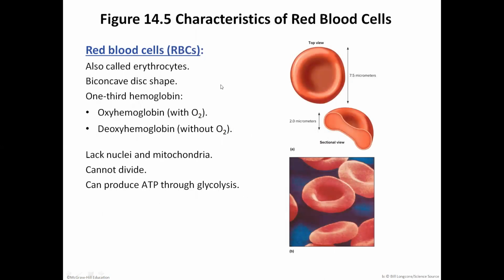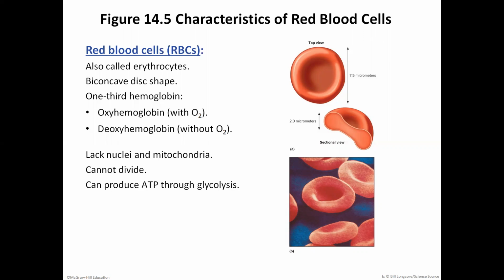Now, when you actually look at a red blood cell, we call it an erythrocyte. Erythro means red and cyte means cell, so we just omit the blood. It has a biconcave shape, so it sort of looks like a Werther's candy, and it does not have a nucleus or a mitochondria. So it cannot divide on its own. It can't go through the cell cycle, which is why it has to be produced in the red bone marrow.